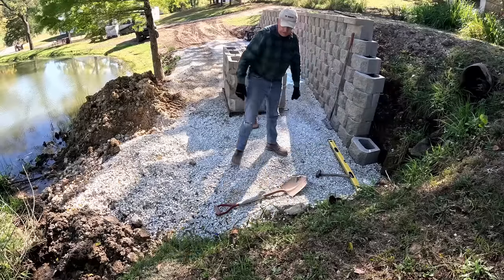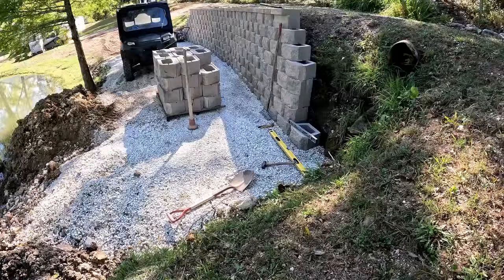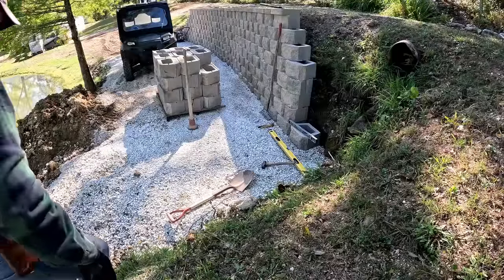Well, I'm going to have to get a different level. That level's too big for the job. I think I've got all the tools gathered up I'll need, so let's get to laying some block.